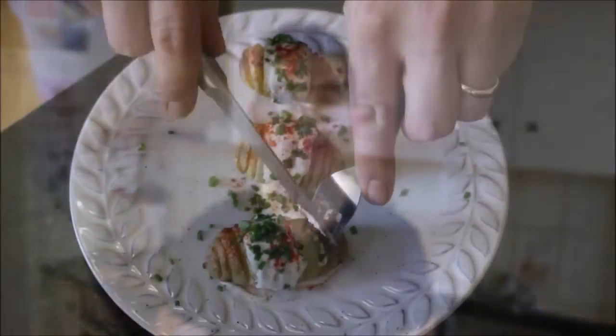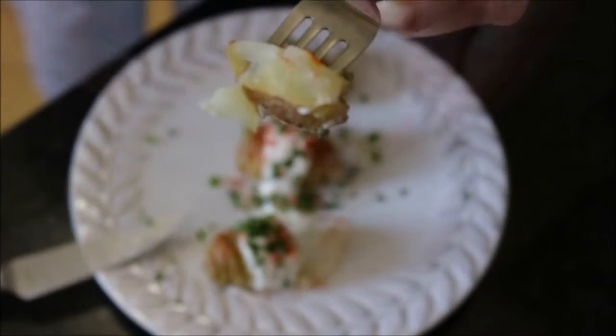Okay guys, our Hasselback potatoes are done. They look so beautiful. I'm gonna cut one of them open. That way you can see what the potatoes look like inside and let you know how they taste. All right guys, here we go. Salud.